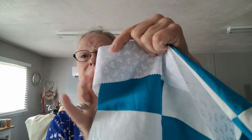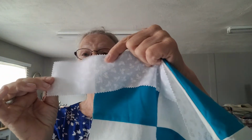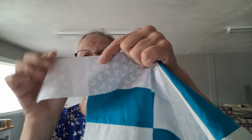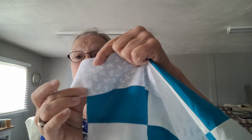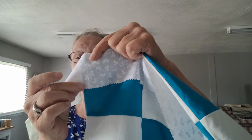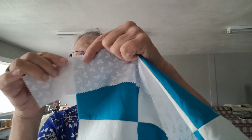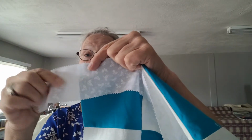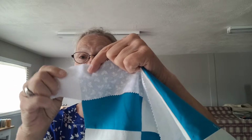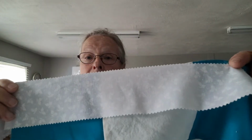Okay, we'll get this sooner or later. All right, so I've taken it all the way to the other end, and as you can see, I have a little bit more, and that's okay. That's what I want. This is the edge of my quilt top, so I'm going to take a marking tool and mark a little dot right at the edge of my border lined up with my quilt top. I'm going to put a little mark on this end right here. Then I'm going to take my ruler and cut that off. So that is the measurement that I need for my border.